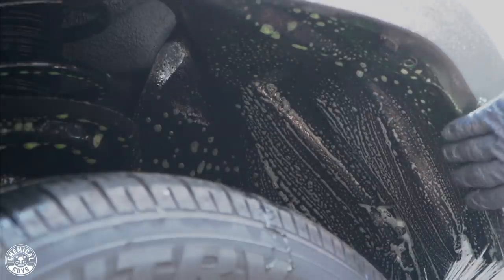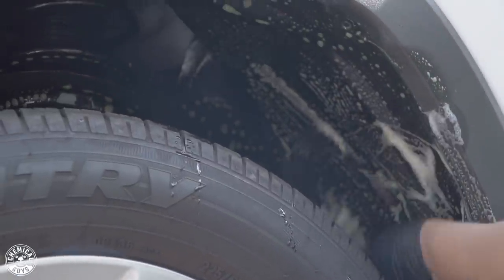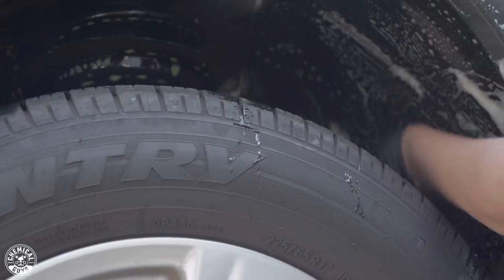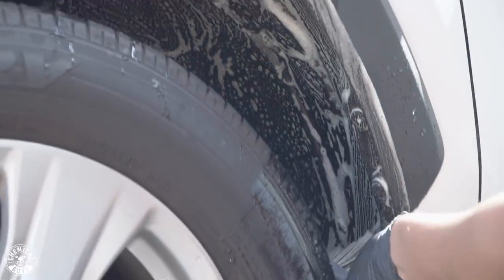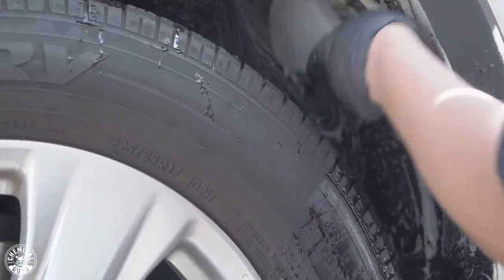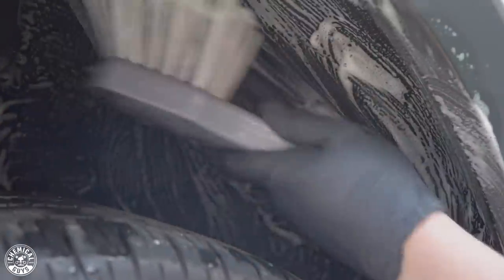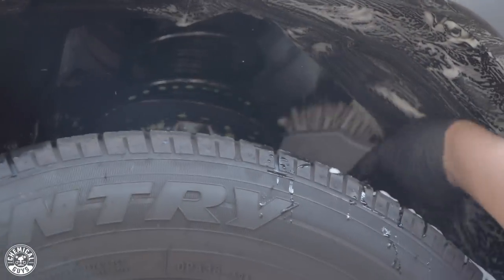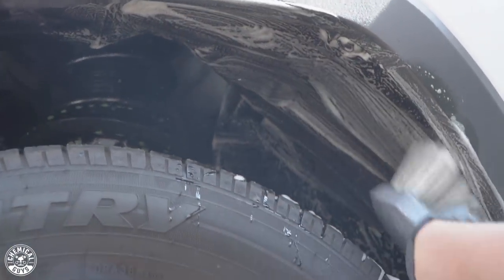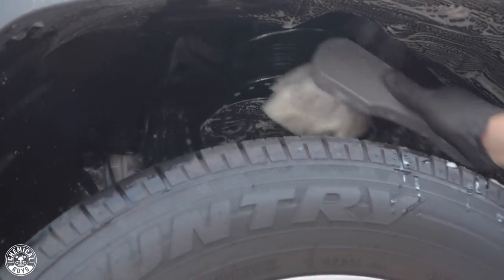Now, the reason we're using a brush is because, as you guys can see, this wheel liner has grooves and indentations, which is gonna be a little bit tricky to get into with just a microfiber towel or by hand. So using a brush is gonna work out extremely great so that we get into all these grooves and get the ultimate deep clean. So this makes it extremely convenient for us, and these flexible bristles on this brush do an amazing job at breaking down all that dirt and grime and allowing us the easiest cleaning experience. We can also clean this part as well.